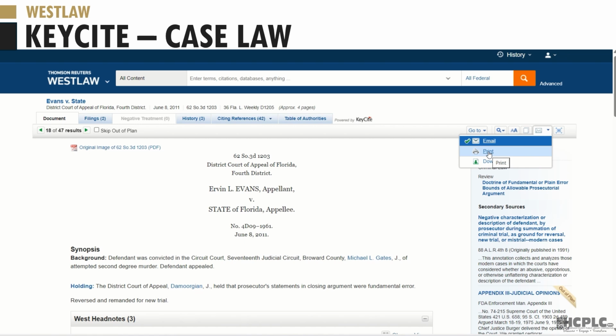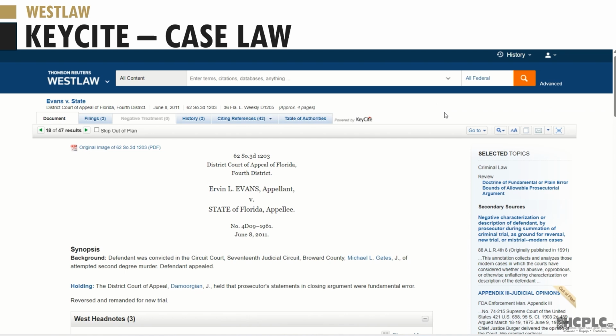If you're printing at any of the Hillsborough County Public Library branches, it's currently a nickel a page for black and white, 10 cents a page for color. If you are actually signed into one of the library computers, you'll get a one-time a day 50-cent credit. So depending on how much you want to print, you may be able to get out the door without it costing you anything. It's a great advantage with Westlaw.